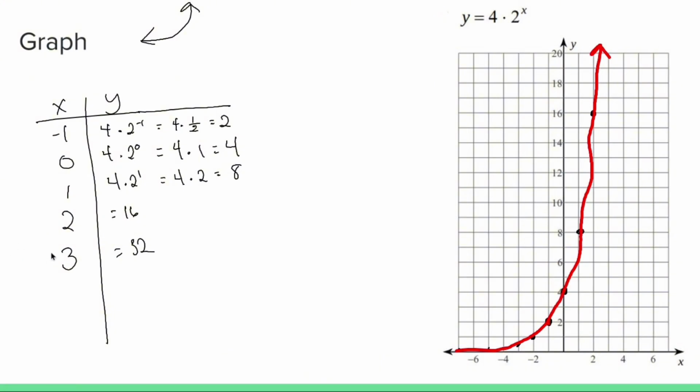Oh, that was so good. I started out so strong, and then this happened. That happened. But you get the idea. It's supposed to look smooth. It clearly does not, but you get the idea. You draw your points, you draw your curve.